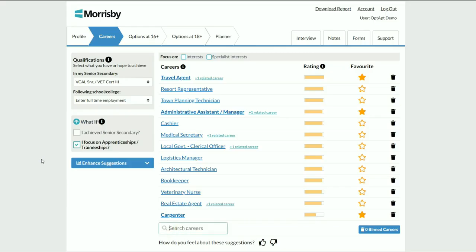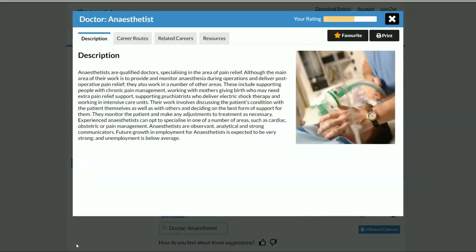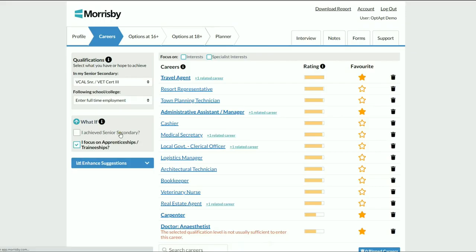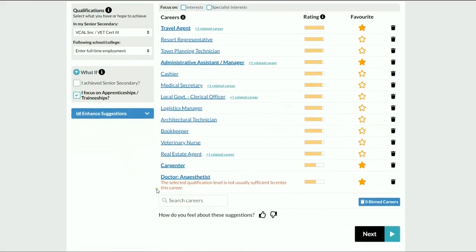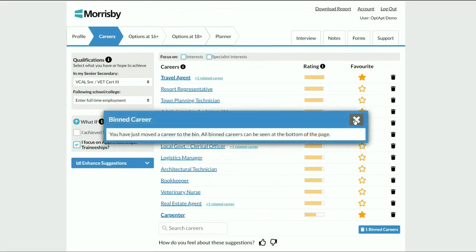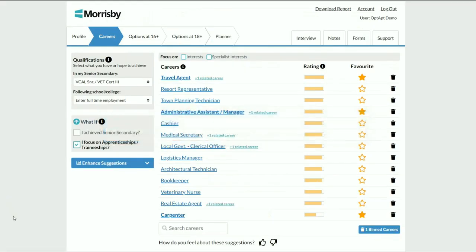If you said something like, I want to be a doctor, or an anaesthetist, then favourite that. What will happen is that the system will say, hang on a minute, it doesn't suit you well based on your interest, and the academic level isn't sufficient, and you can bin these as well. So it should be quite an interesting little exercise to work with students to try and perhaps highlight 2, 3, 4 careers they're interested in and see how others fit them.